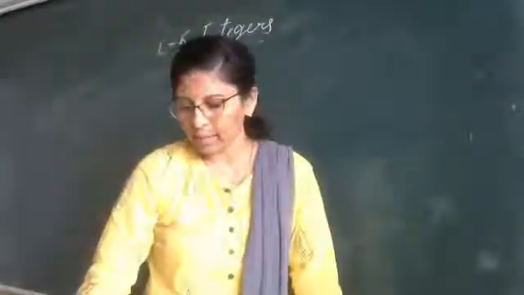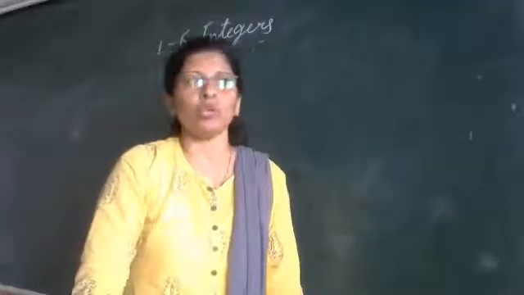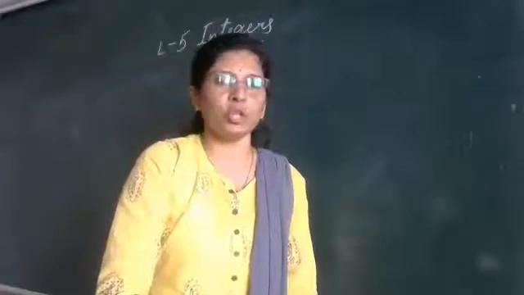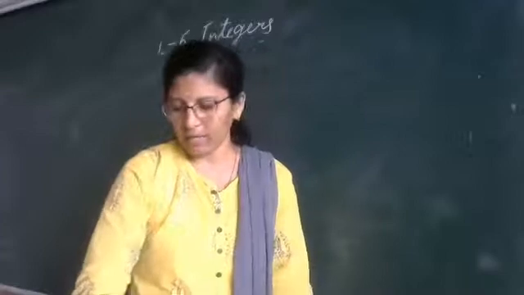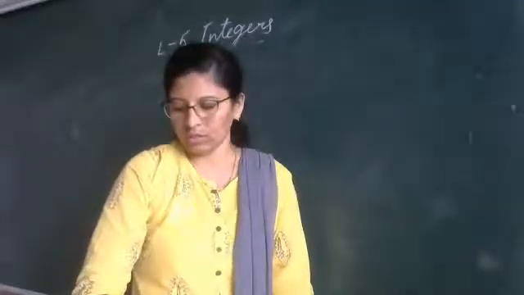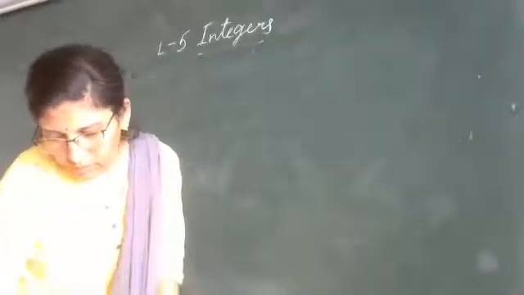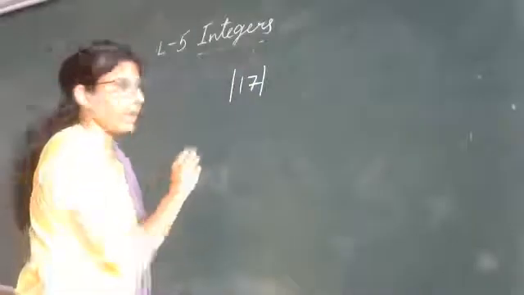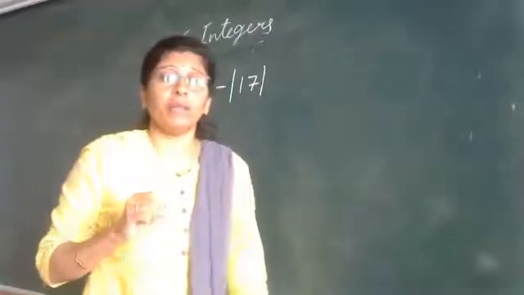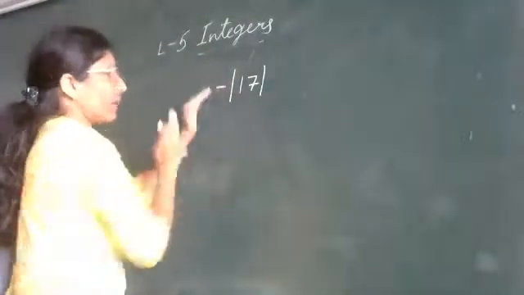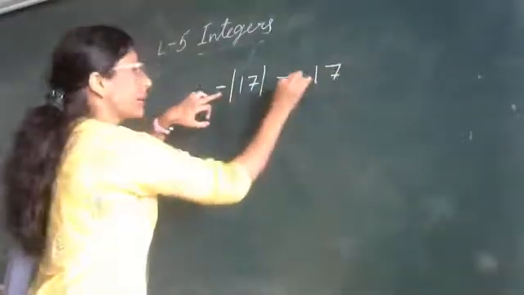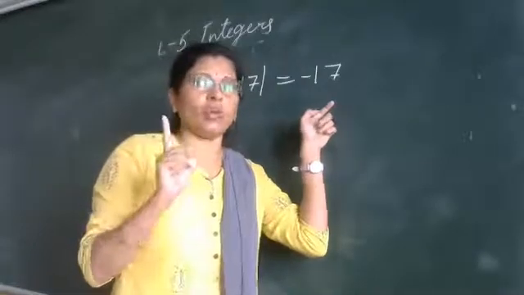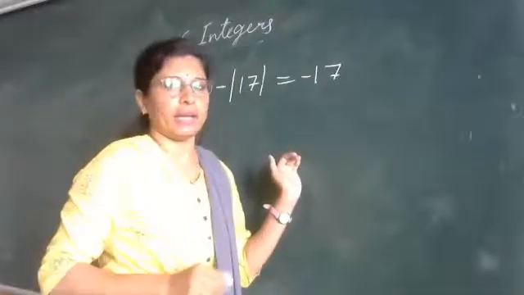So like this, you have some examples here. See, question number 4. Find the absolute value of the following. Minus 100. What will be the absolute value of minus 100? 100. Okay. Now one more thing. When a number like 70 is there and the minus sign is outside, then when we find the absolute value of 70, the minus sign will come in the answer. But when the minus sign is inside, it will not come in the answer. Okay, you have to remember this. If it is outside, you have to write the sign.